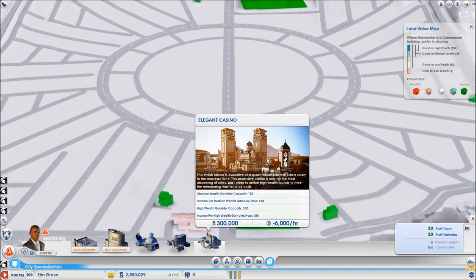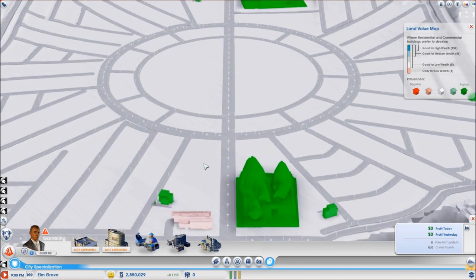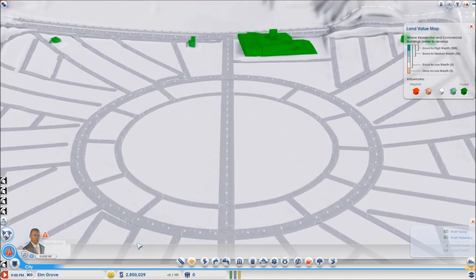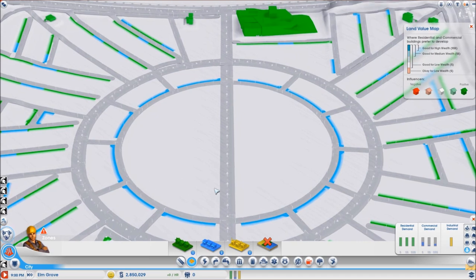I'm going to see how much these elegant casinos, one here and the other one here, are going to influence the land value, and they're going to be the first ones I'm going to plop. Because the ones in here, the only thing that they're going to be influencing with their land value will be these hotels here. And since these hotels need to be high value, I will probably add some parks besides only these casinos that are going to be giving off high land value.